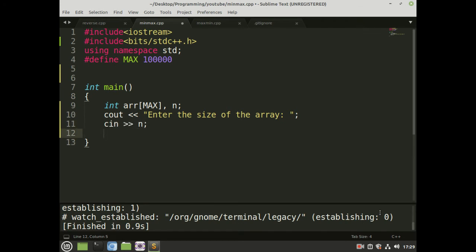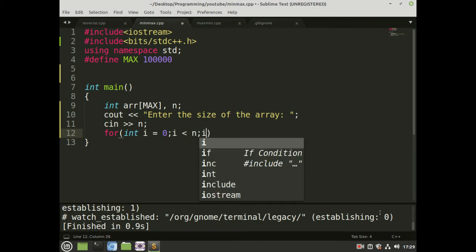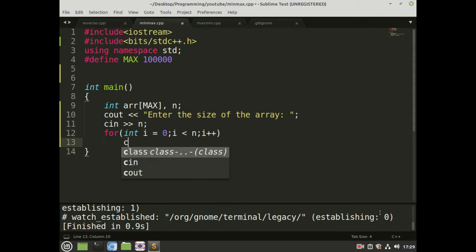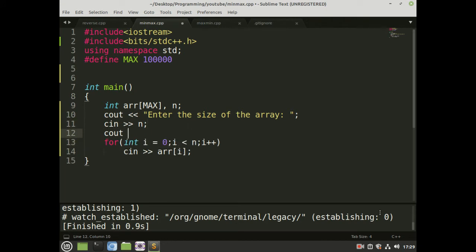Now take the elements of the array one by one, from i equals 0 to n, and store them inside the array. Before that, put a message to the user: enter the elements of the array. Okay, great.